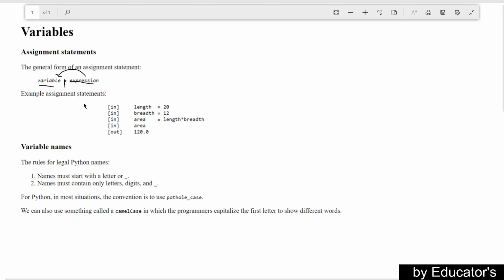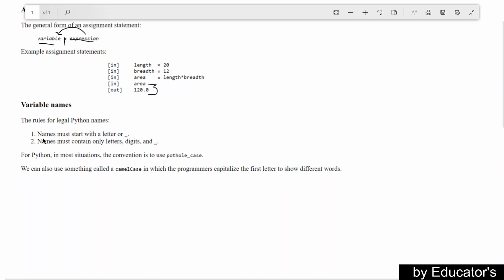Examples: length is equal to 20, breadth is equal to 12, area is equal to length times breadth, and if you ask for area it will return 120.0.